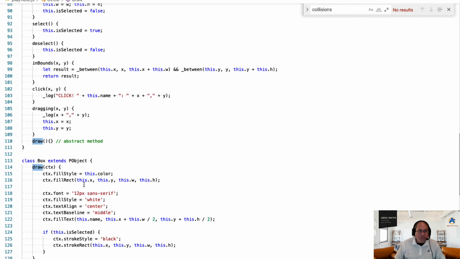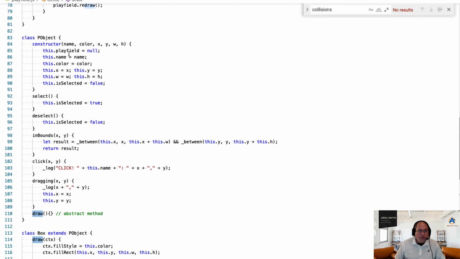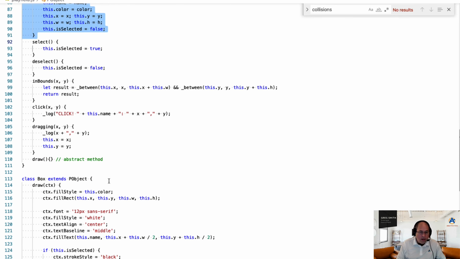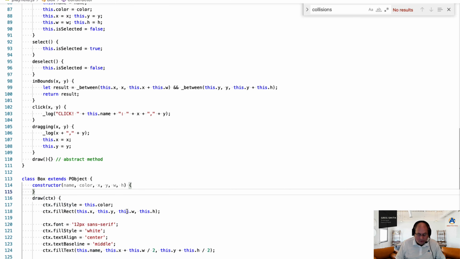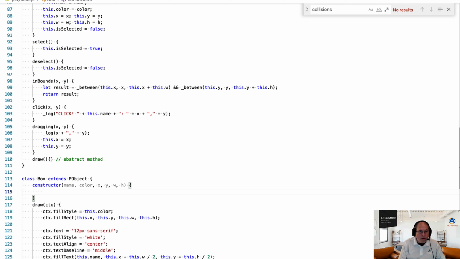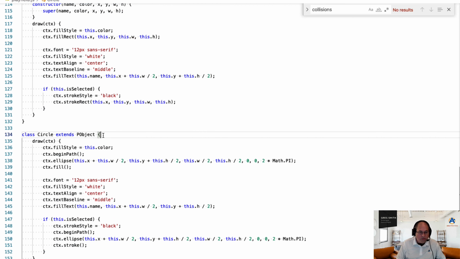One last thing: every class, regardless of what it does, must have a constructor, and you must call the parent constructor at some point. We're going to use the exact same variable parameters, and then we say super of those parameters. Super means call the constructor of my parent, in this case, the Playfield object. And the constructor is the code that's called when you do a new on an object, when you create a new instance of that object.